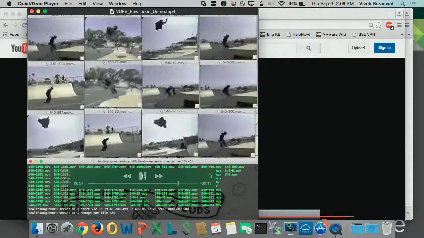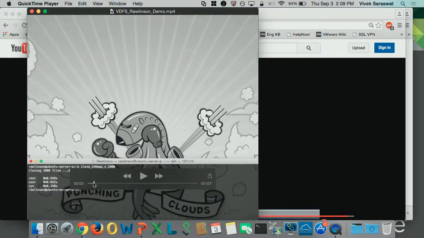But again, what did we just see? We just saw a single movie file that was cloned in less than a second 2,000 times, and that was shared among all hosts that are in that cluster. This is really what we're trying to build as a future of software-defined storage for containers. We want something that all containers should be able to access at any given time, and to make sure that the data is secure and visible to the right players, and that it's cloned and snapshotted at a very quick rate.